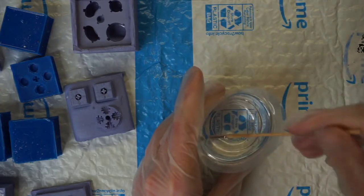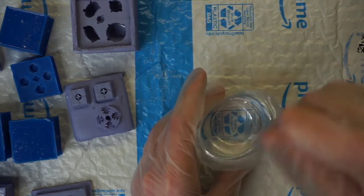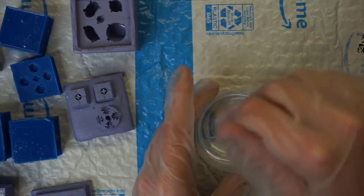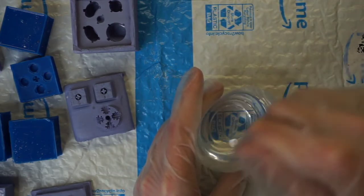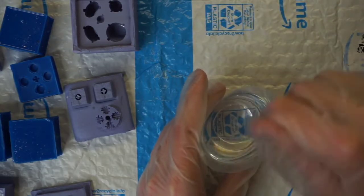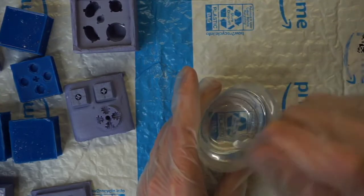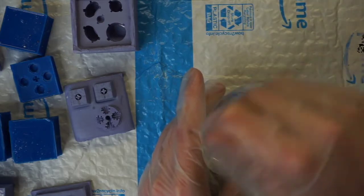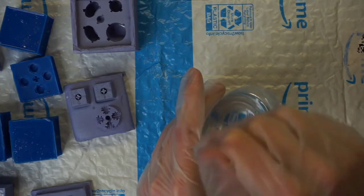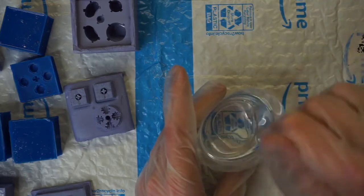Also, these wooden sticks are not the best for stirring resin, because the end of them has little bits that break off and get into the resin. The better stir to use is those little tiny black straws that you see at coffee machines at hotels and stuff. I'll be switching to those as soon as I run out of these wooden sticks. I had to peel off all the bits that were falling off, and so hopefully there shouldn't be bits of wood in my resin, but there is.